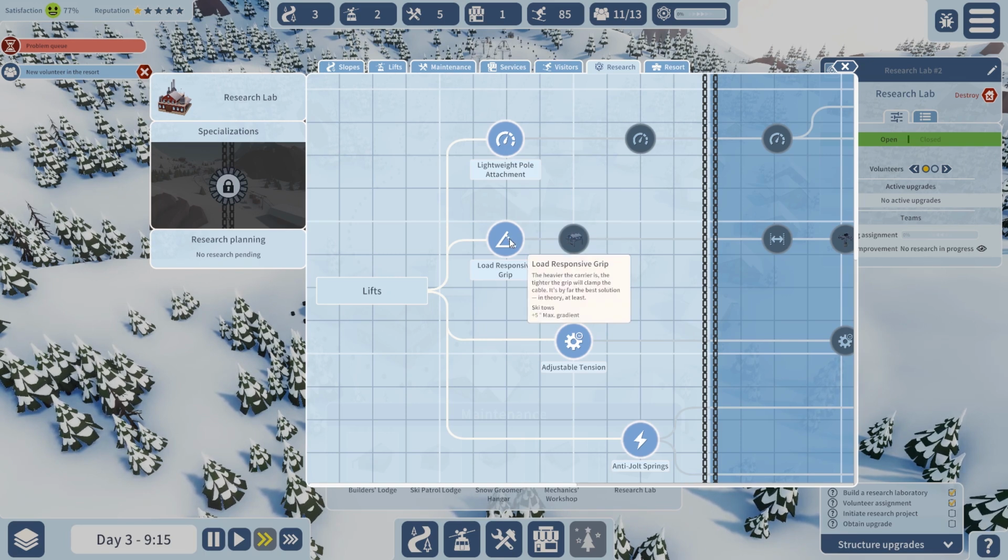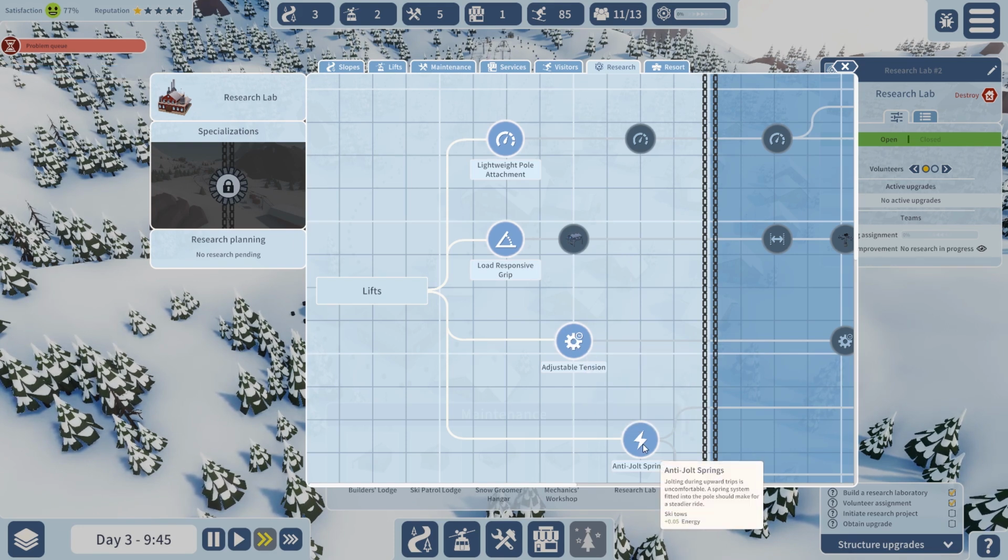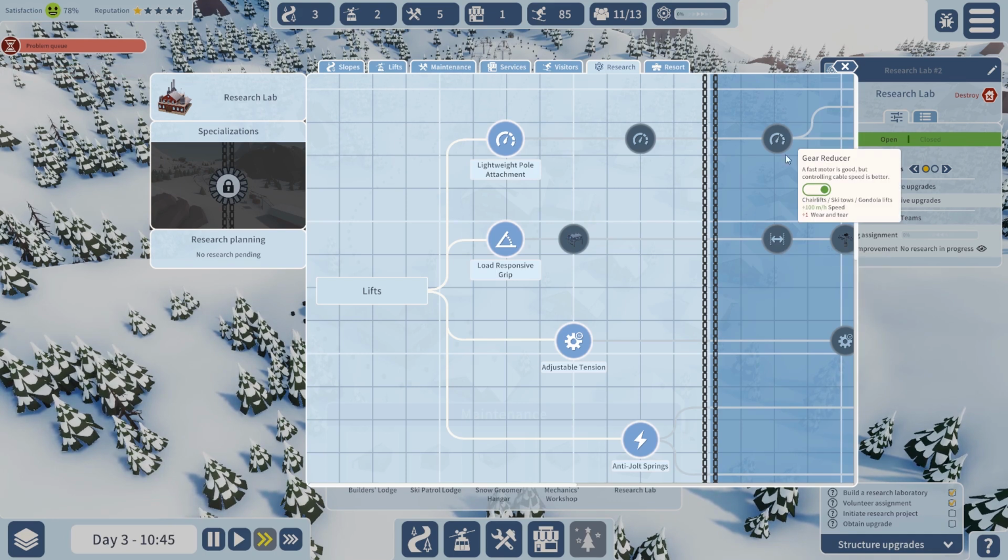Load responsive. Okay, they can go up a little more on the gradient so they can handle a steeper slope. Good. Tension, wear and tear. Okay, so they're not going to break down as often. And jolt springs, they'll conserve a little energy on the skiers as they're going up and down. Or, well, up. The skiing is the down part. The lift is the up part. I like that. I would just like to see more capacity. That would be my ideal. Maybe that's something that gets unlocked later.